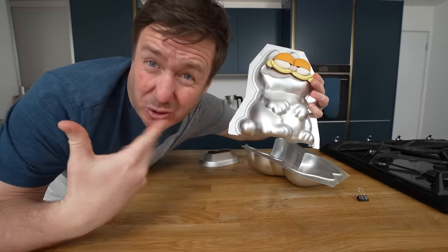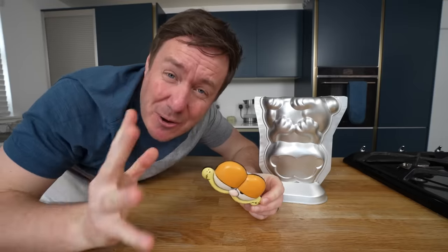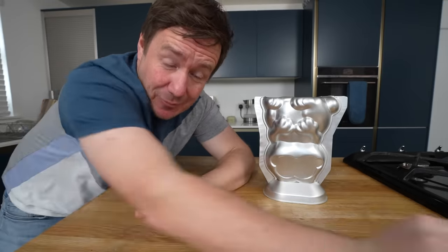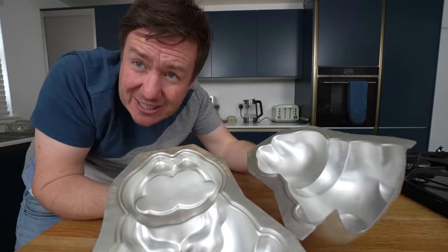And it won't surprise you, I've not really seen Garfield at all, even the revamped stuff that's just come out. This should be okay. The thing that scares me the most out of all of this, actually, is the decorating, which we'll come on to in a bit. But let's get this ready. Two massive halves like this.